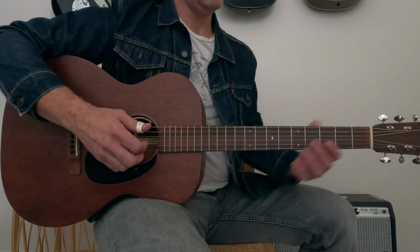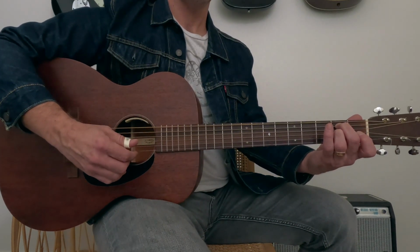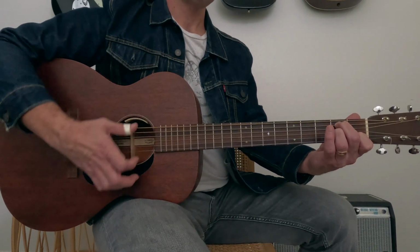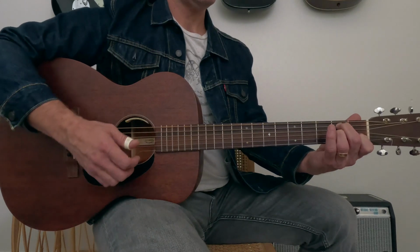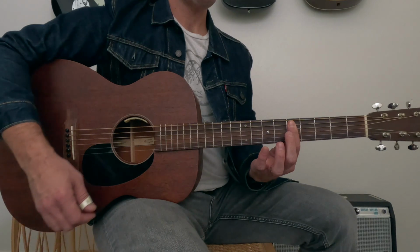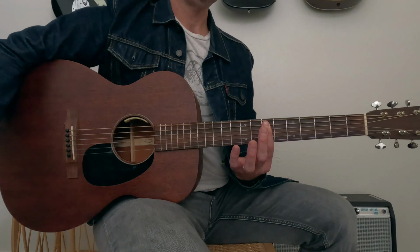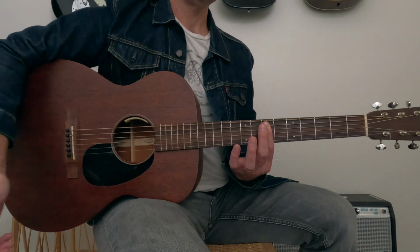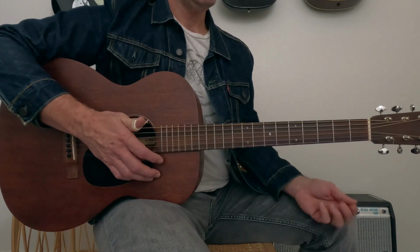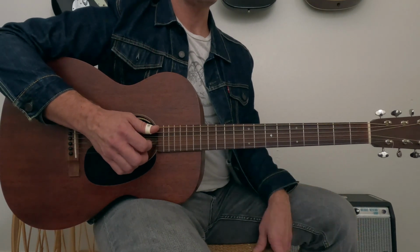We do have this D shape, and also this D7 shape. This C shape, barred at the 5th fret. This D shape, barred at the 7th fret. And that's it. As far as the right hand goes, we are doing a couple different things, okay?